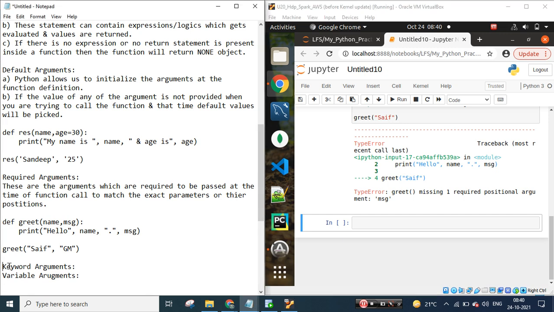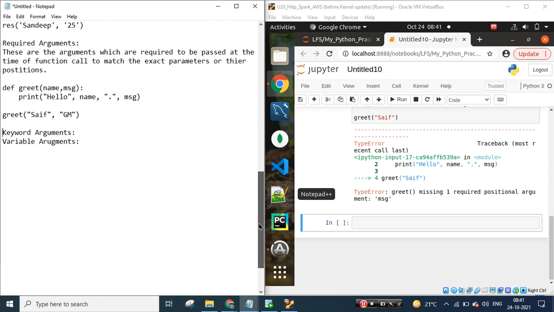When it comes to keyword arguments, if you remember the format string method which I was explaining, I explained three different ways. First, the vanilla format, where we reference those string identifiers with empty braces in the dot format option. Secondly, we did it with indexing, using 0, 1 and so on. The third was keywords, where you do the format based on your keywords. In a similar fashion here also, we have the flexibility of providing the keywords and taking the output.